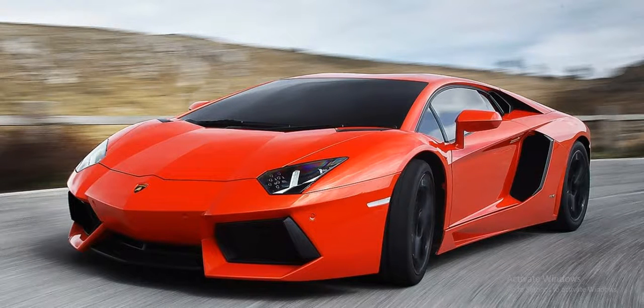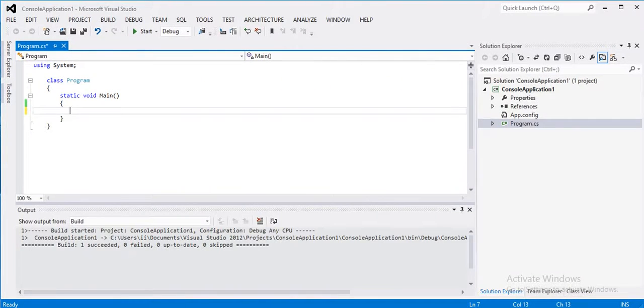My name is Abhinav. In this video, we will talk about the Parse and TryParse methods. For example, the number that I have in string format, string number, for example 100. Now if I try to convert this string to integer, int i = number, the compiler will throw an error. It shows an error.